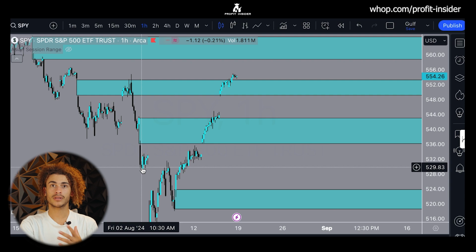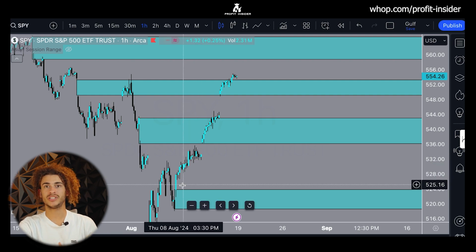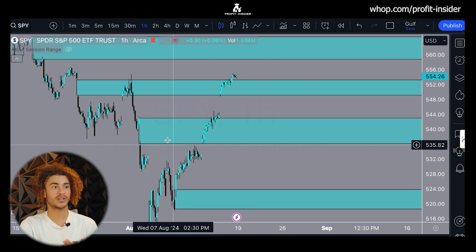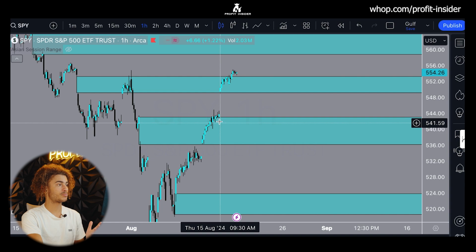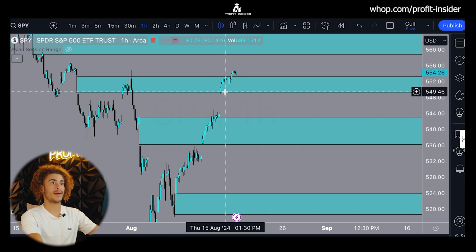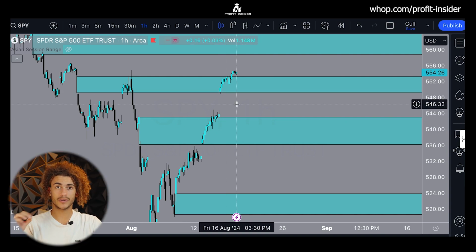I want you to pay very close attention to how closely price comes to these gaps. Right here, you can see that price opened up above this gap, and then it targeted a previous gap, literally to the exact cent. And then once price broke above this gap, it targeted this next gap. Gaps are great because they give us very good targets of where price is likely to go.